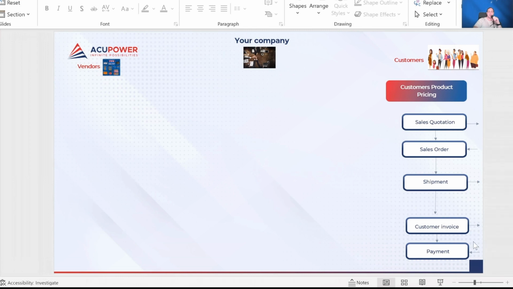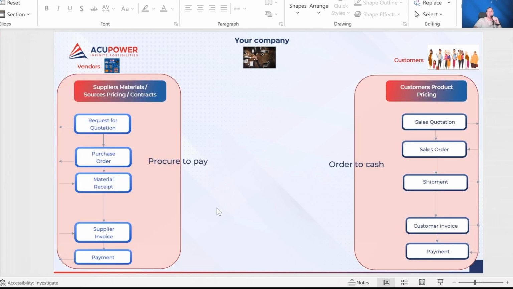So what you see here is what in ERP systems is named order to cash. Besides that, when you deal with your vendors, you may see something different. In ERP systems like Acumatica, you have a request for quote. What goes next? You send a request to your vendors.